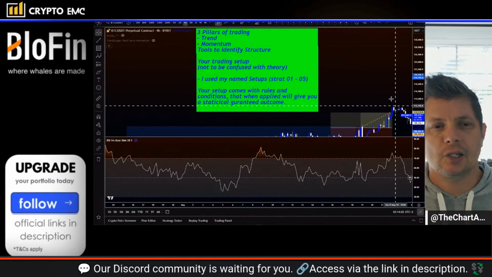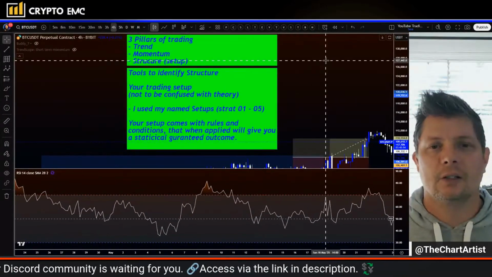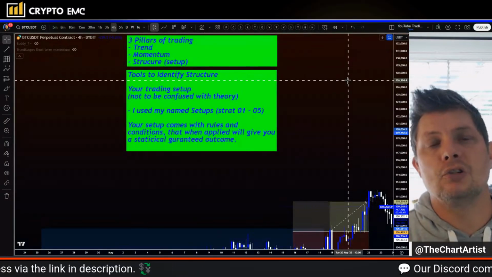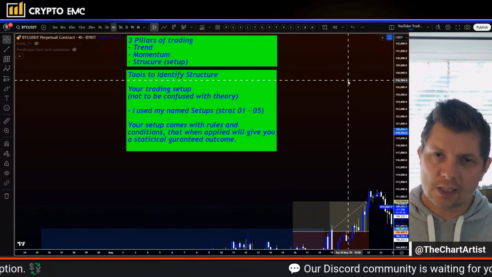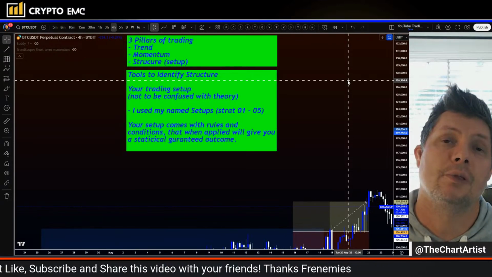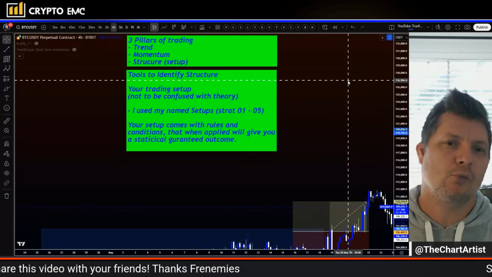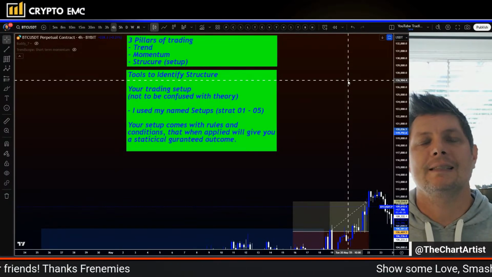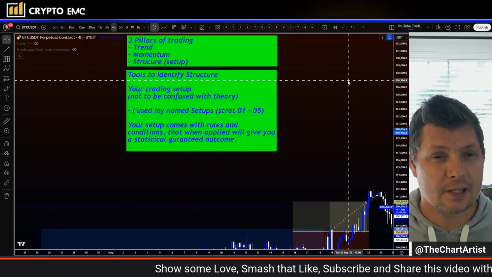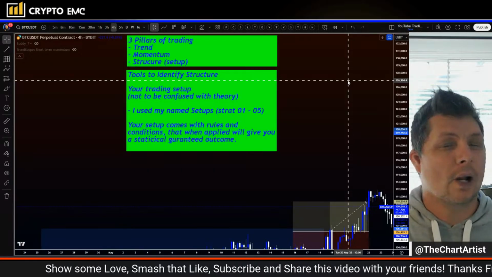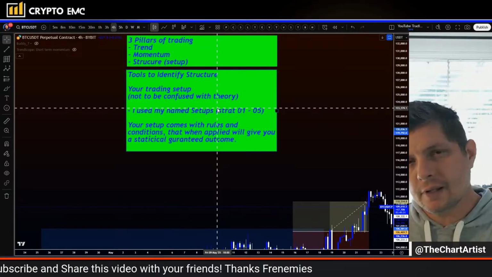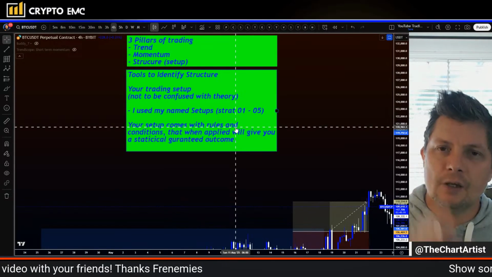Now, the last thing that I want to share with you guys, or the third part of the pillars of trading, is structure. And this is what most traders are on about. Give me a setup. Structure is another way of just saying a trade setup. And this is not to be confused with theory. So when I talk Wyckoff, Elliott Wave, Gann or price action with you guys, it doesn't necessarily mean that is a trading setup. It's the theory that I use to identify what I'm looking for. So don't mix theory with a setup.